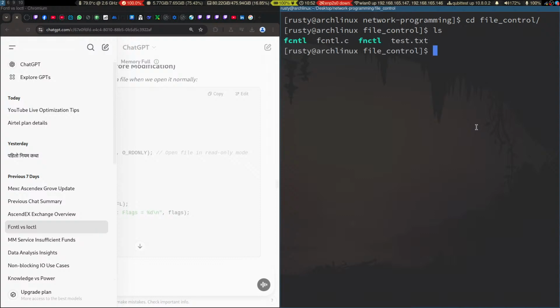Let's remove this, let's delete that file and start from scratch. File control, sudo rm file control.